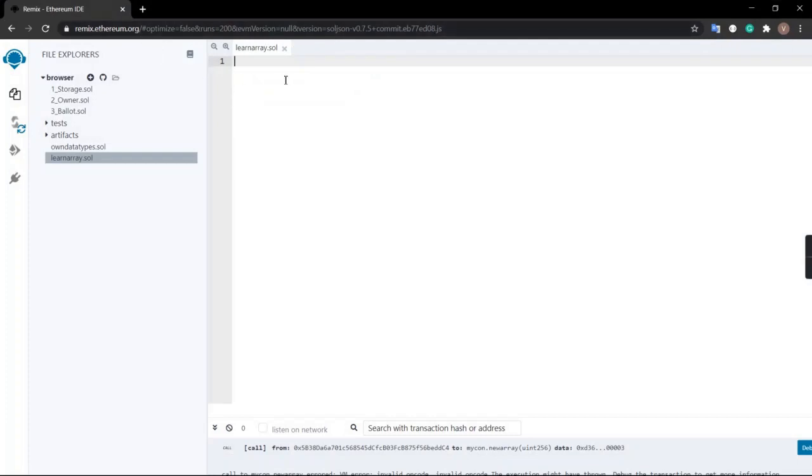So let me tell you what is an array. An array is a data structure which stores a fixed size sequential collection of elements of the same type. What do you mean by the same type collection of elements? Suppose consider an example. You have a bag, and the bag is a type of fruits. Fruits in the sense you can only add fruits. You cannot add vegetables or chocolates or anything like that. You can only add fruits.